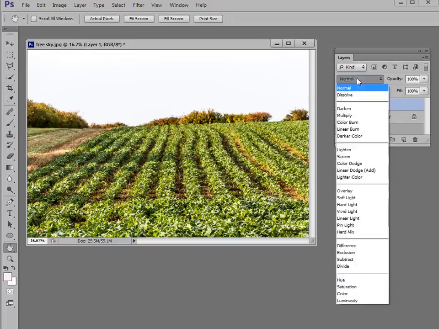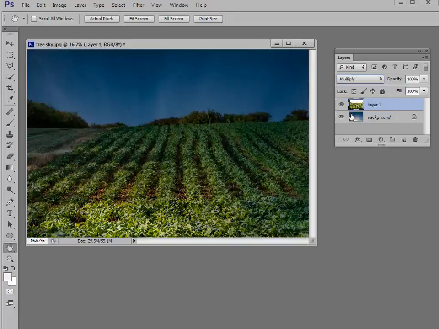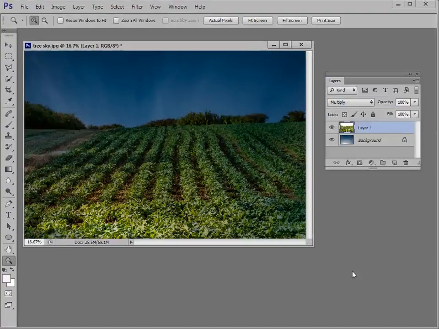We're going to change it from Normal to Multiply. So click where it says Normal and just choose Multiply from the list. And you'll see the two kind of blended together. Not very successfully, but it's good enough for what we're going to do next. And what we're going to do is go into free transform mode. That's really quick and easy.